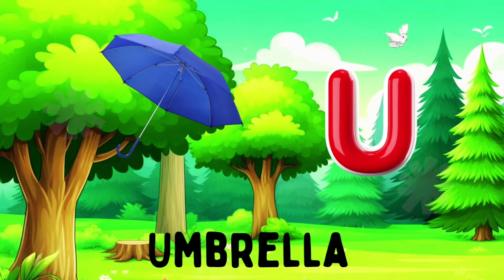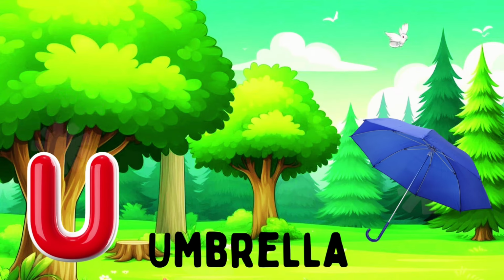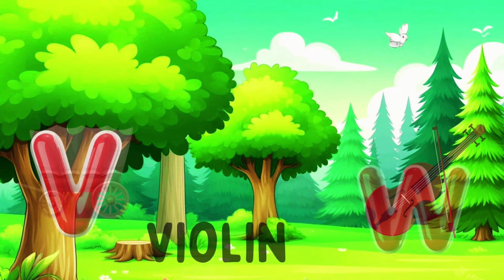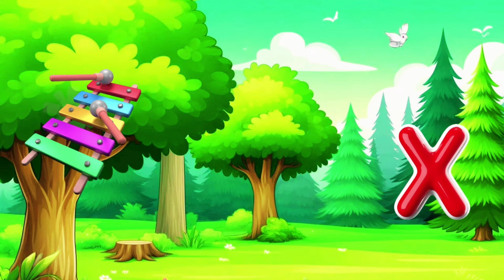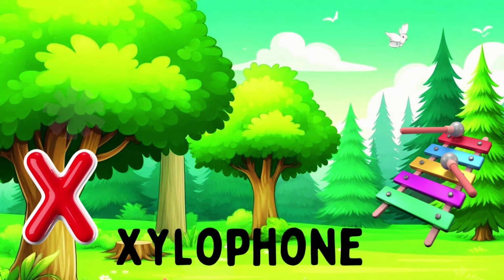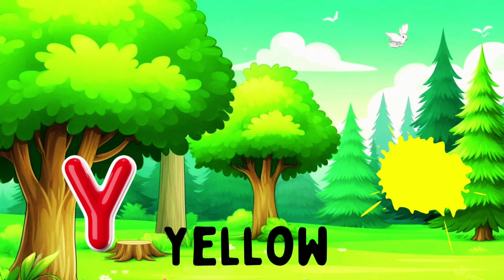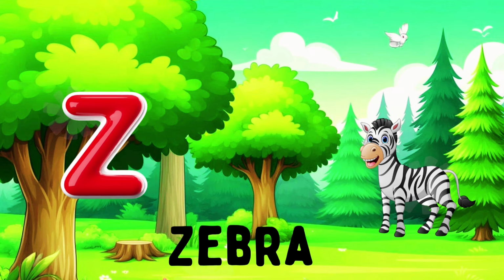U is for umbrella, keeping us dry. V is for violin, playing a sweet lullaby. W is for wagon, rolling down the street. X is for xylophone, making music so neat. Y is for yellow, like the sun shines so bright. Z is for zebra, with stripes black and white.